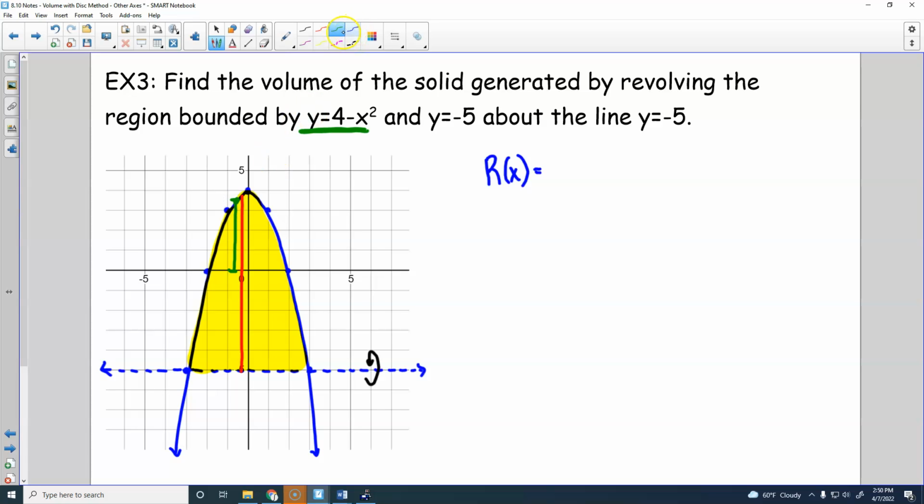So, I will need to take that equation and add the 5s here. So, here's an example where you would need to add the 5. So, we would have 4 minus x squared plus 5. The green part right here that I have, that is the distance from the x-axis to the equation. So, like if I plug a number in here, it's giving me the y value, which is from the x-axis to the equation. So, the equation itself only gives me this piece right here. So, I got to add that 5 right there.